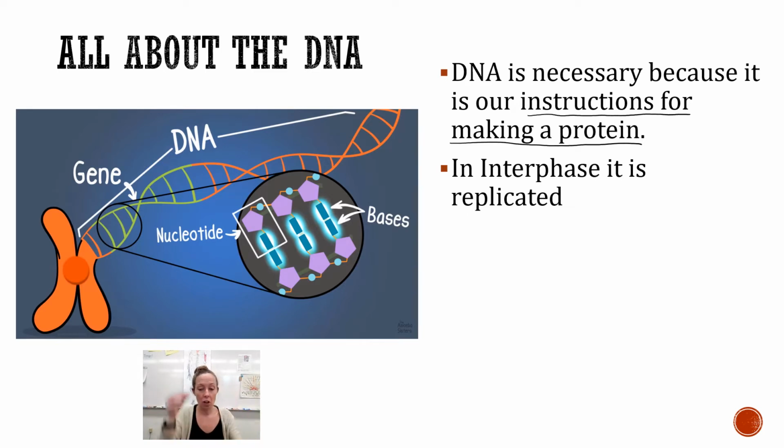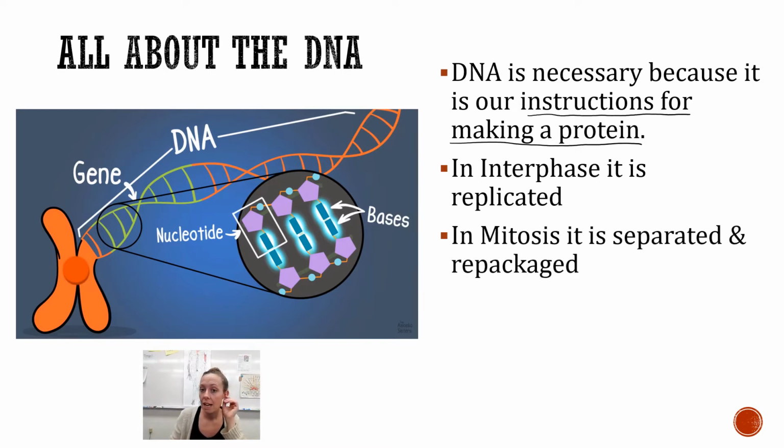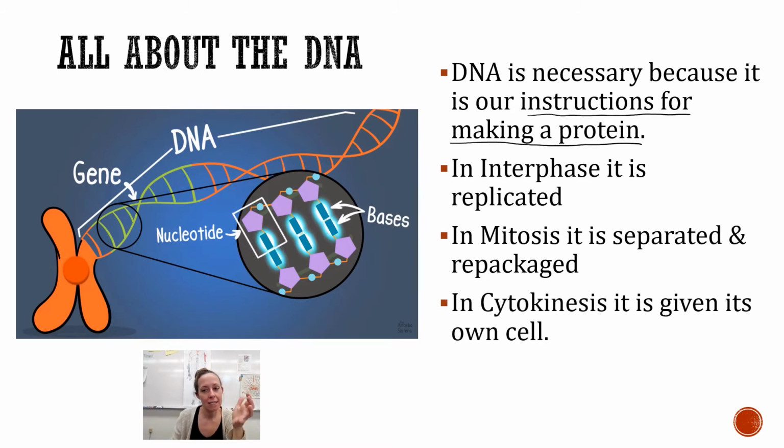So this is all about keeping the integrity of your DNA. So DNA during interphase is replicated, right? And then during mitosis, it's separated and repackaged appropriately to make sure each cell has the right number of chromosomes and the correct DNA. And then cytokinesis is when you make an actual cell around it to keep it protected and to keep it functional.